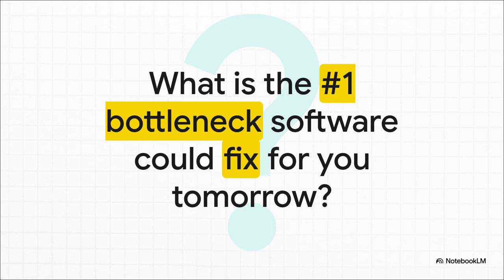We'll leave you with this one last thought. Before you do anything else, answer this question for yourself: what is the single biggest headache in your shop right now? Is it chaotic scheduling? Writing slow estimates? Losing track of parts? Identify that one bottleneck and let that guide which software you demo first. That right there is how you finally turn chaos into control.